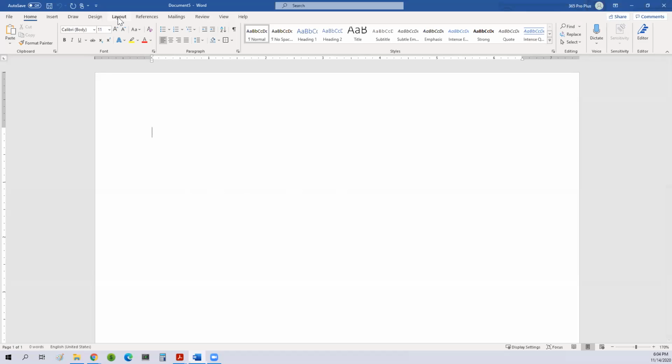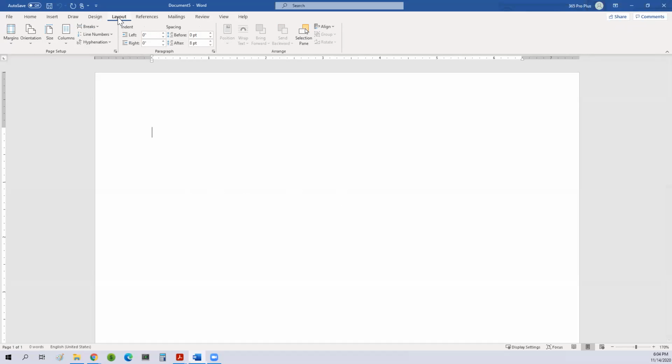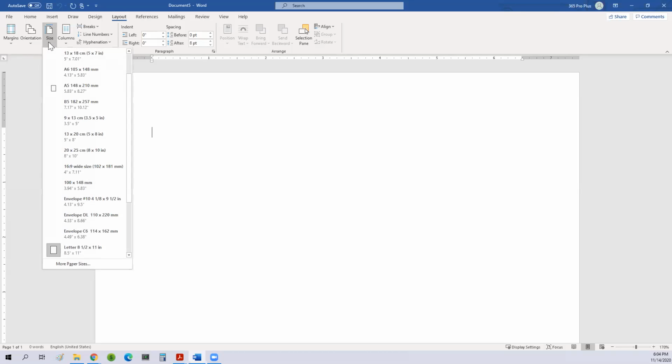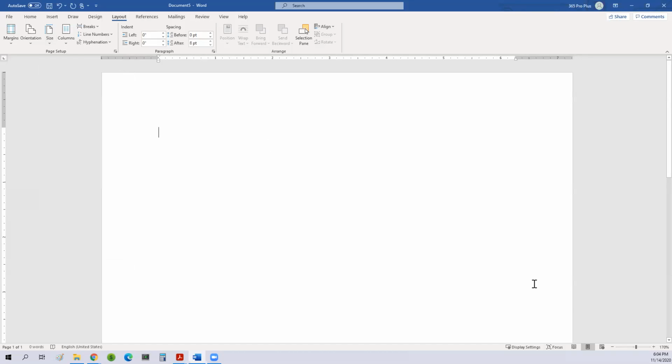Now, for that, you have to go to layout, right? And then you can check on the size if you want this. Now, when you click this, you can actually find the size of the document. I told you about the A4, this is the common one. So when you click A4, it will change the size.